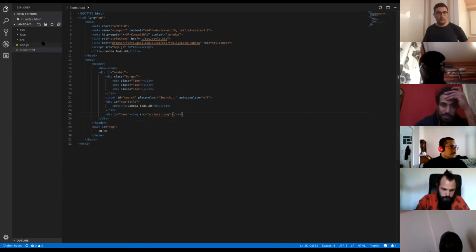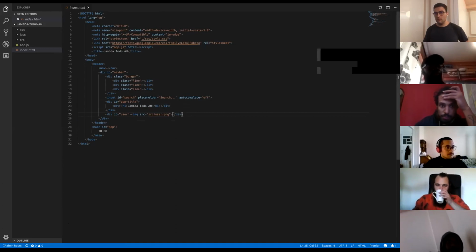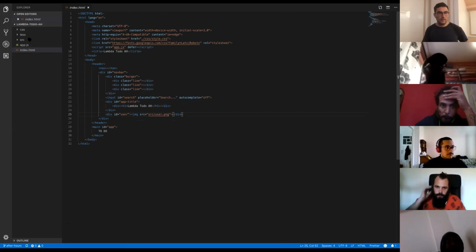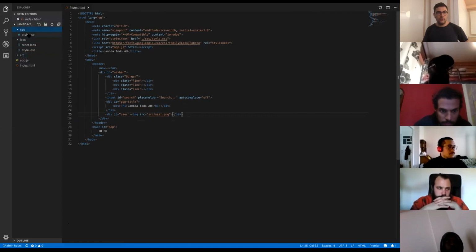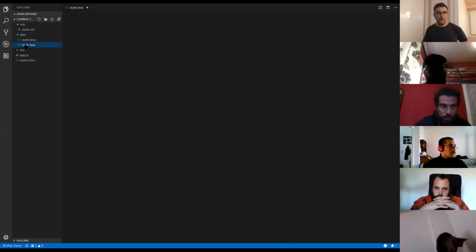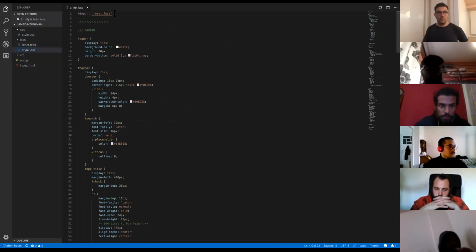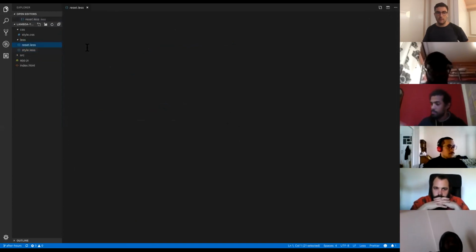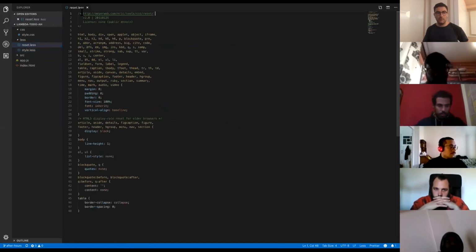If you look at the less file, just to make sure, never touch the style.css, only touch the style.less. The first thing you might find is that I imported a reset.less file, which comes from here. I'm sure you are familiar with that.